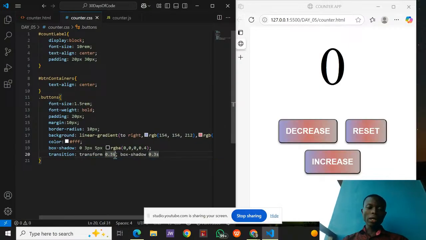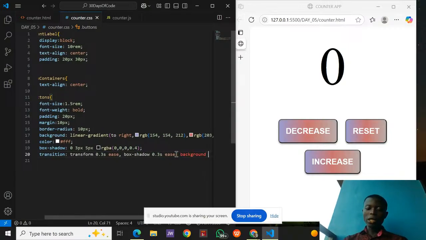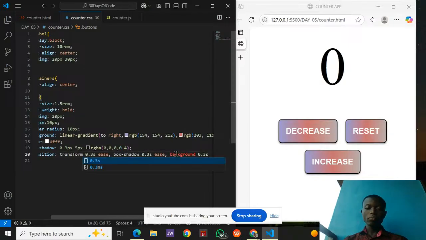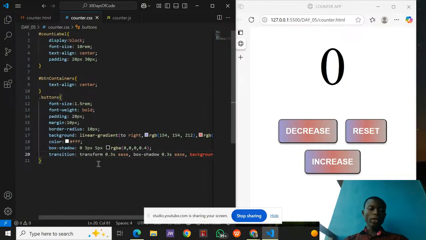And one more thing I want to add is that I want to make it ease. Box shadow is 0.3 seconds ease. And then the last but not the least, the background should also change after 0.3 seconds. It should also be what? Ease. Very good.